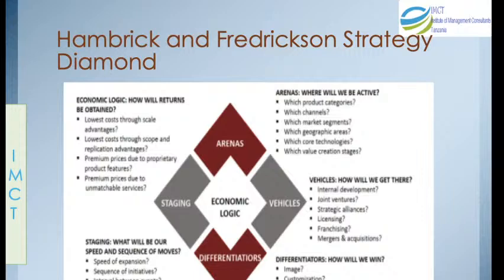Where will we be active: channel, product categories, market segment, geographical areas, technology, which value creation, that is part of the arena. Vehicles, including joint ventures, how are you going to derive your approach: licensing, franchise. You want to be in, for example, Mwanza. What vehicle do you use? Are you going to open up your own shop there? Or are you going to use a joint venture? Or strategic alliances, or licensing, or mergers and acquisitions?